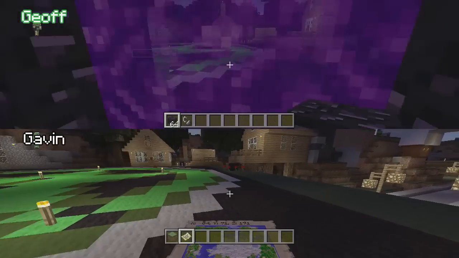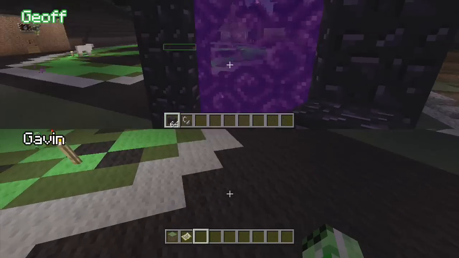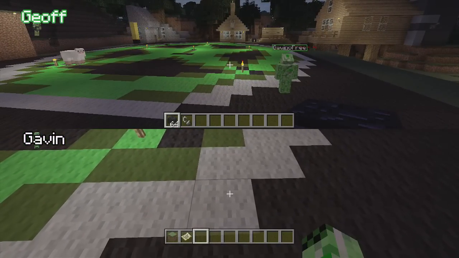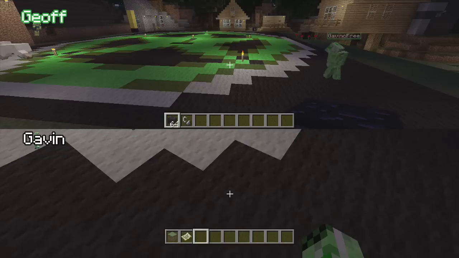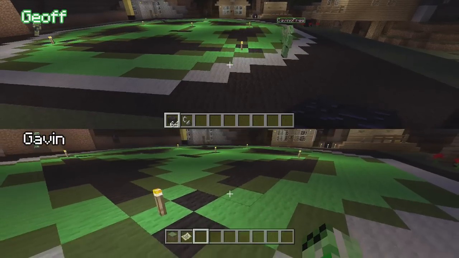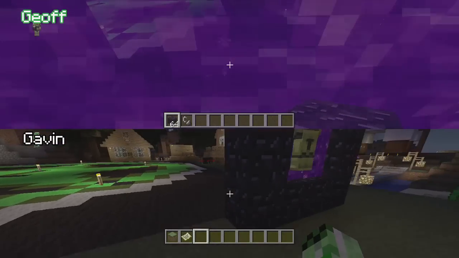Okay, before we go in: obsidian is black wool. The netherrack is bright green. So we're looking at black, white, light green, dark green, Nether brick, and white is soul sand.